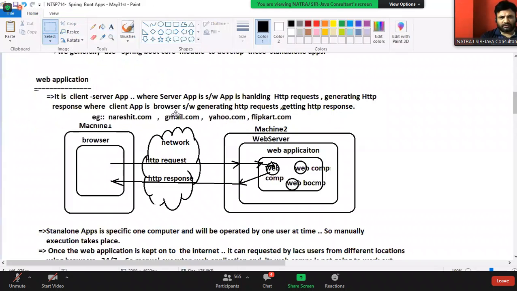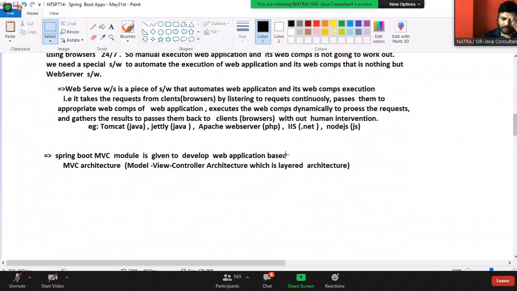Windows Azure, AWS, they are the cloud, boss. Cloud provides software and hardware on a rental basis. That means inside the cloud also the same thing will be there. Sometimes we can arrange on our own in our computers. That is a non-cloud environment.